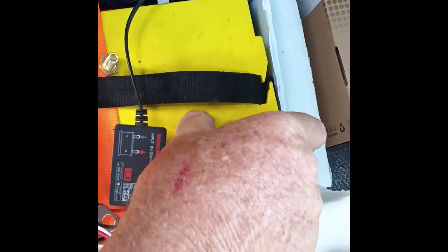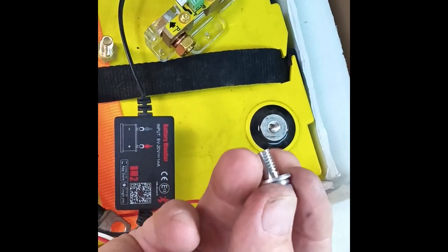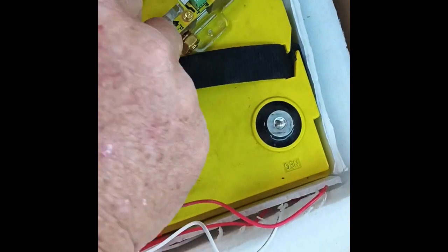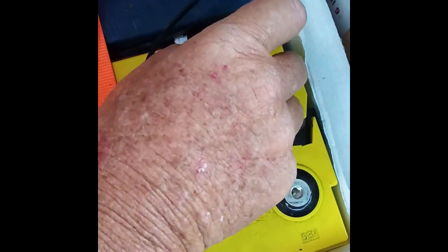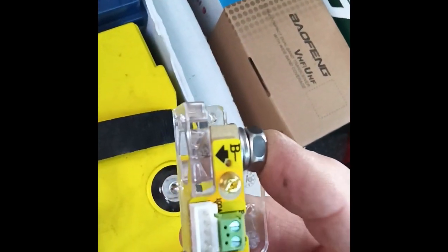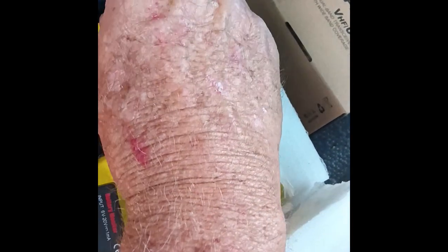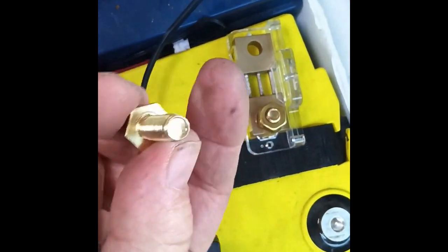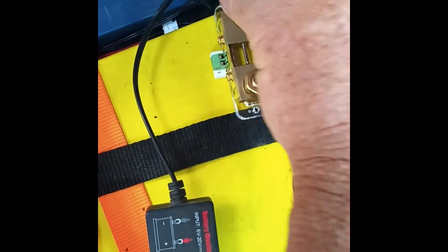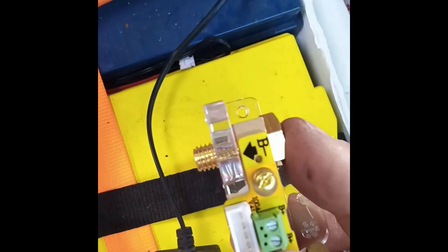Okay, so what I found is that this is my negative post, and I've taken out this bolt. What I'm going to try and do is feed this bolt through all of this and the plastic. I don't know if you can see it there, but it's too short, right? So, fortunately, the bolt that came with this, that I took the nut off of, I'm going to go down through there, and it's going to be long enough. It's going to be long enough now to keep the plastic in there, and there's going to be enough room.